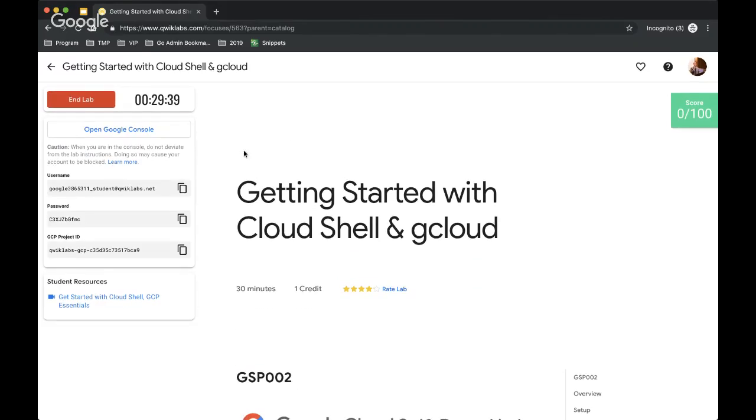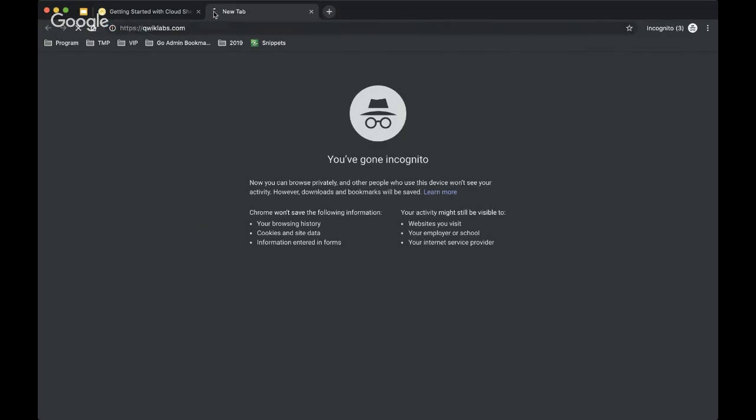Just a few tips and tricks. You cannot pause once you start the lab. Another tip is if you didn't get full score, don't worry, you can take the same lab one more time. One more thing, if you close this tab by mistake and you would like to come back to the same lab, you type the same URL again, or you go to Quick Labs.